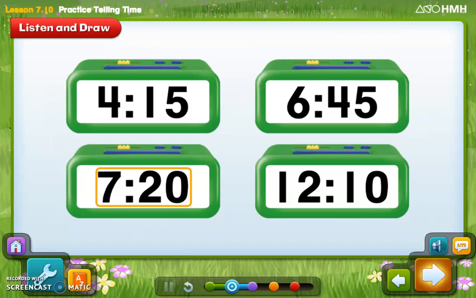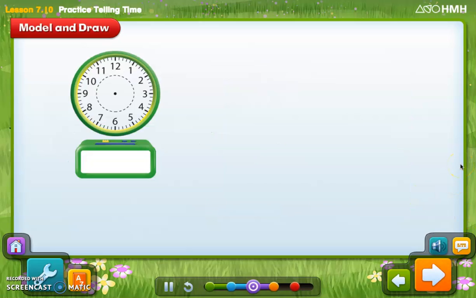So like I said, digital clock's a little bit easier to read. Of course, there's going to be times where you might be able to actually read the time on a digital clock, but we still want to learn about the other clock as well with the hands on it, because there might be a time when you don't have a digital clock and you might only be able to use a regular clock. But digital clocks are definitely easier to read. Whenever you see the numbers there, you would just read that time like the numbers are shown. So 7:20, 4:15, 6:45, 12:10. Okay? Let's say the time in different ways.